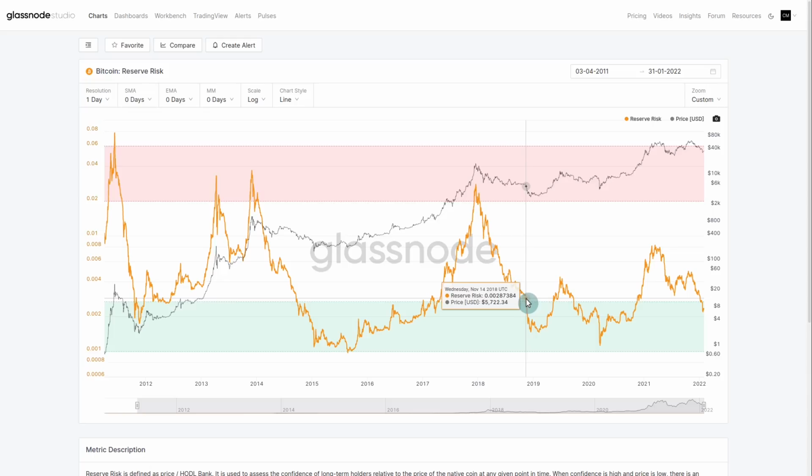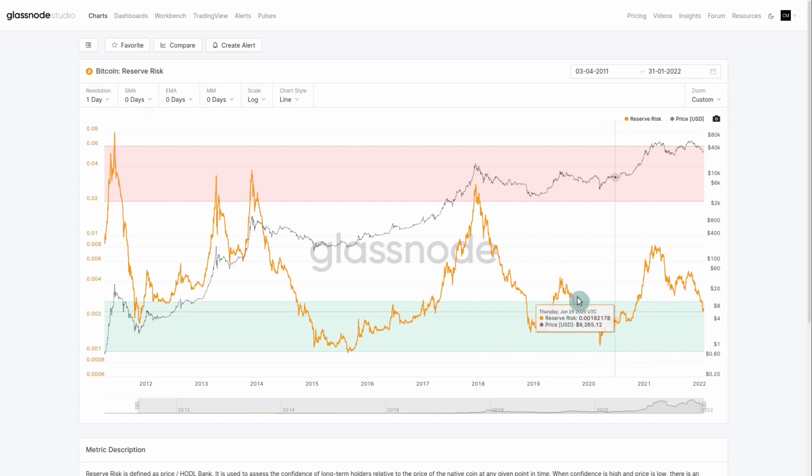We can see here in the 2018 bear that it essentially picked up the capitulation zone as being undervalued. 2019 poked its head above, but was hauled back down into that zone. And you can see that whilst price was more or less sideways on a macro scale in 2019, and again in 2018, we had a floor price of around $6,000. The market traded sideways. Note how reserve risk hauled this metric to the downside. It's interesting that it's almost like it has a form of gravity. It's being pulled down into the accumulation zone or into this undervalued zone, and it really remained there almost until we broke the previous cycle's all-time high.